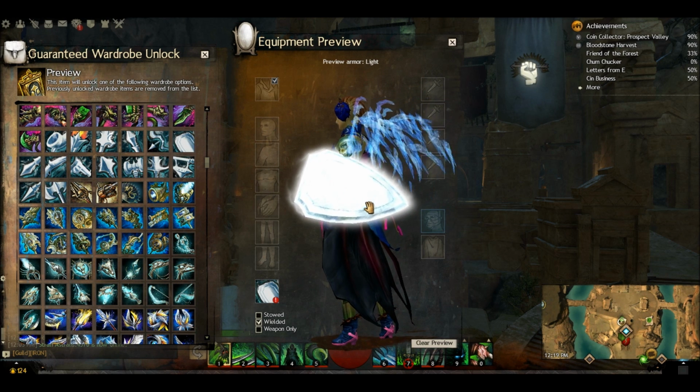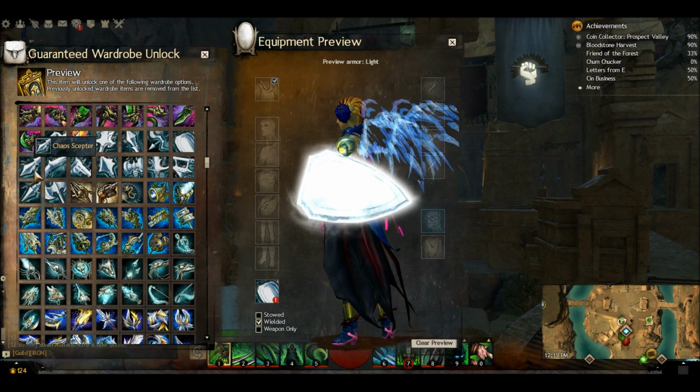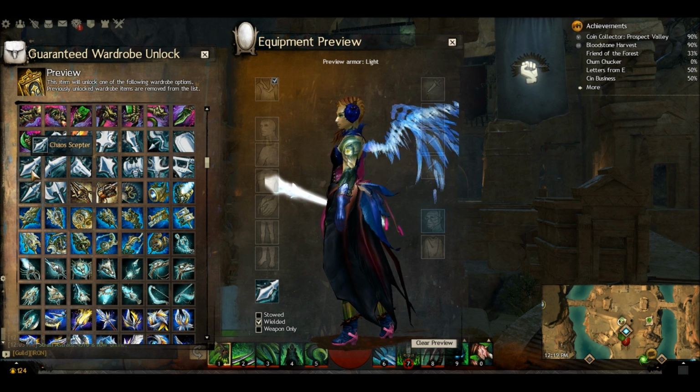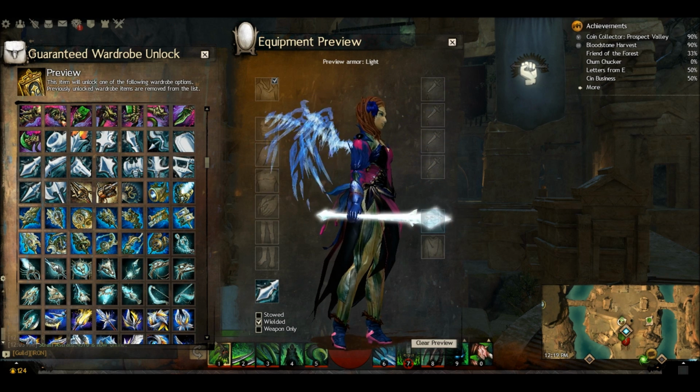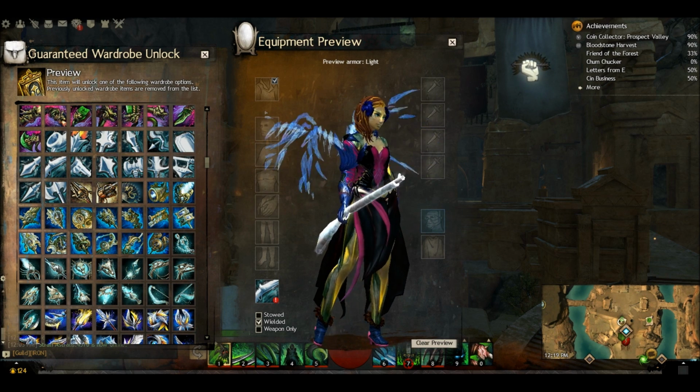Okay, I think that the way this shield works is that you blind people with it so they can't hit you. Is that it? Okay, the scepter. It looks just like the staff, dude. Rifle. Yeah, I don't know.